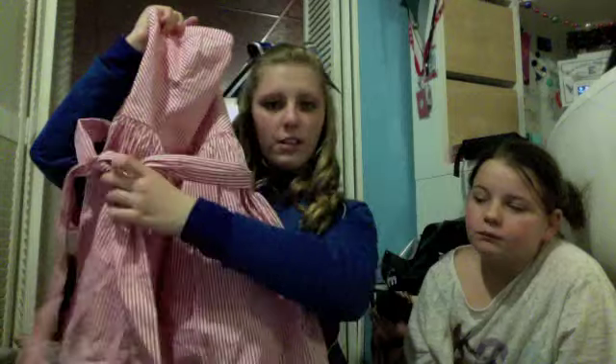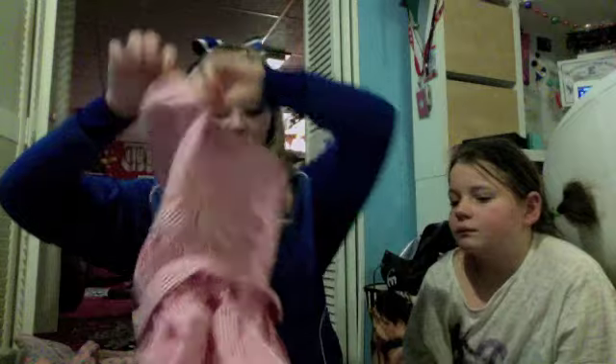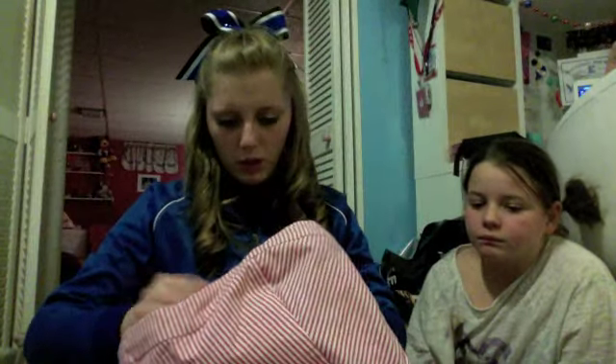I also got this super cute dress that I can't wait to wear. It's red and white striped, but together it looks pink. It's got wires on the side so it stays up nicely because it's strapless, and it's got a poufy kind of bottom. The stripes are vertical so it doesn't make you look fat, and it's got this cute little bow that ties off to the side. It's got a cinched back and front so it's really comfortable and adjustable. I tried it on so the bow isn't looking its best right now.